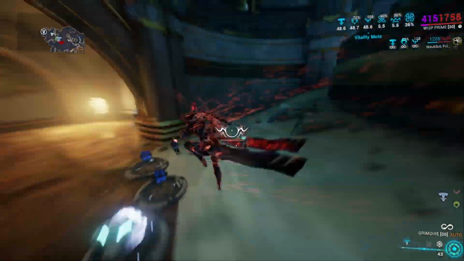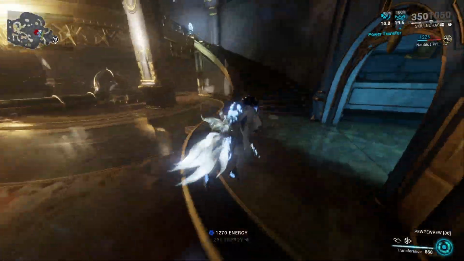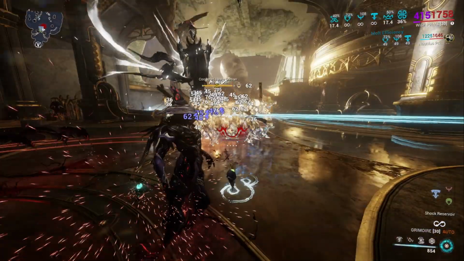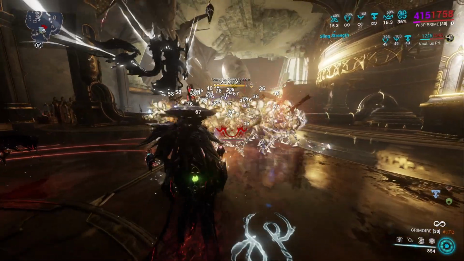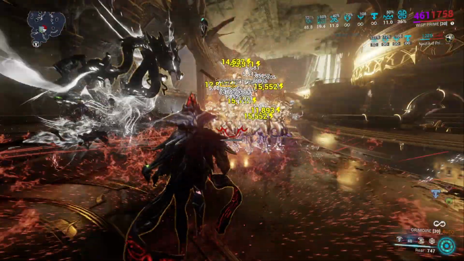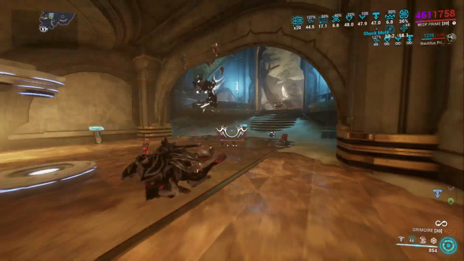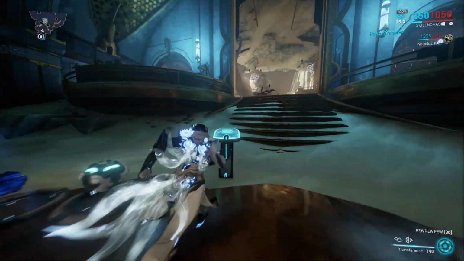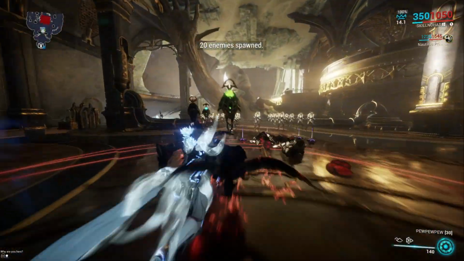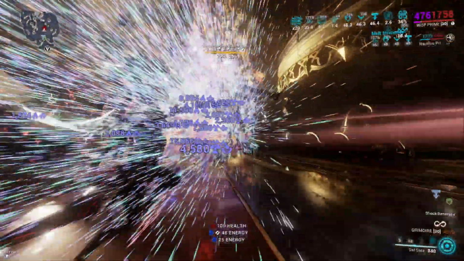I also forgot to grab energy. I'm really fumbling this really hard right now. Don't worry about it. Chain sling again to make sure that's active. Yes, it is. And now we go Grimoire. Shabam. Now we activate Roar. You can see our companion's already killing them by itself. Come back down here. I'm probably going to have one of my buffs run out. Oh, no, we're good.